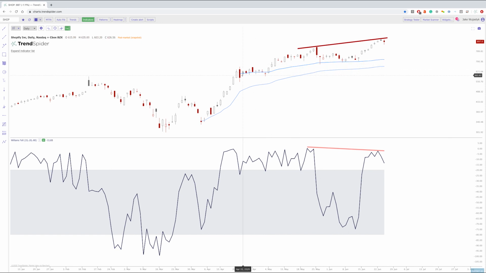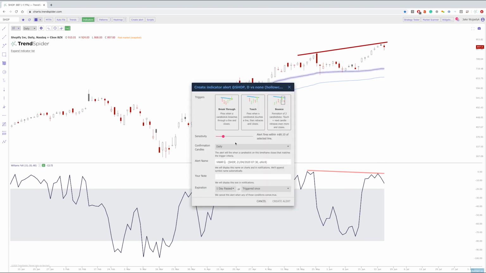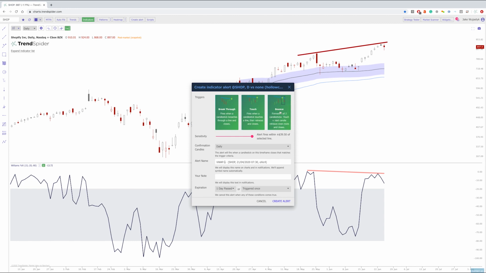So same thing. If we think the price action is bearish in the future and we think we possibly could get a down move here, simply create an alert at this line. If you don't think we're going to get all the way down there, you can add your sensitivity zone, and then you're able to capture a zone on the chart rather than a precise area. So same thing, maybe we want to know when it breaks through, touches, or even bounces. Maybe we want to know if any 3 of these criteria hit. We can go to the 10-minute chart. We can change this to anchored VWAP below, and we can put it for 15 days, whatever you want. Everyone's going to have a different time frame they're looking at.